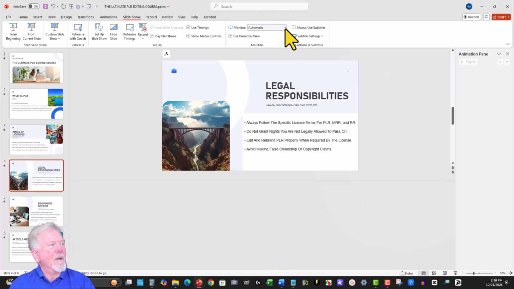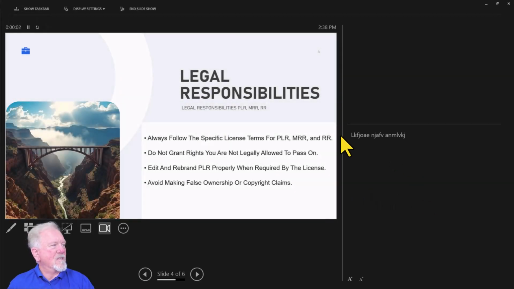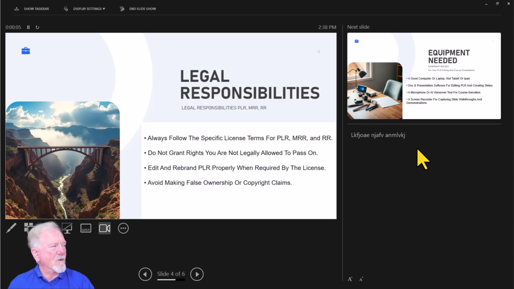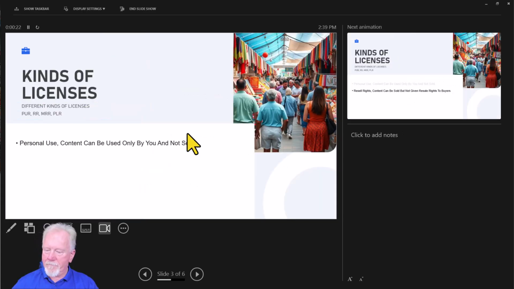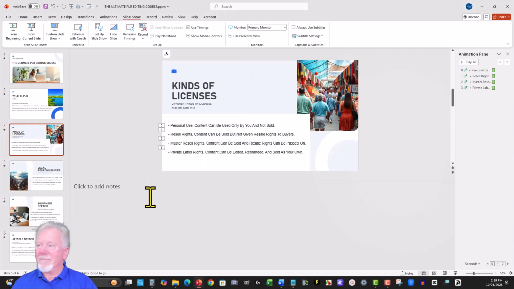Now, if you are like me and you want to be able to read it out on screen, you go over here to the primary monitor and watch what happens now. Let's say, for example, I'm just going to put in some gibberish here. From current slide, you can see I've got my gibberish right there. If I was reading out a script, I could read it as I'm going. And when each point changes, I can make a little note here somewhere saying that's where I need to change it, so that I can then follow along with my downward button, causing my points to slide in and slide out. I hope I made myself clear on that one, because it could have been a little bit confusing.